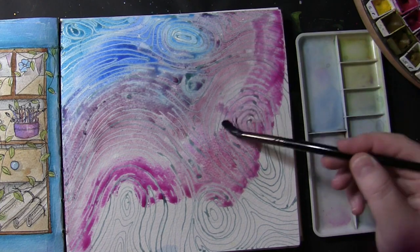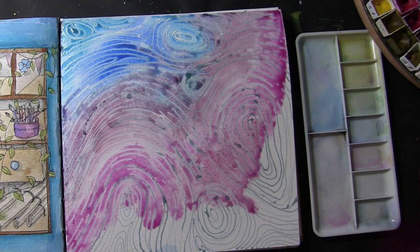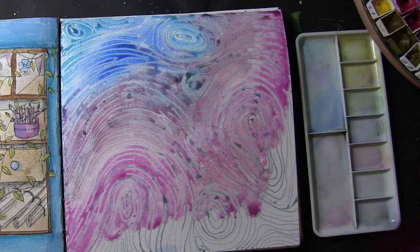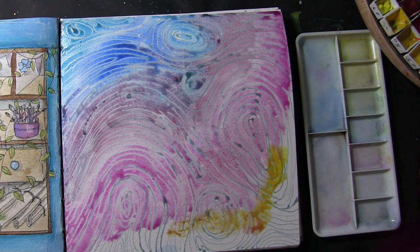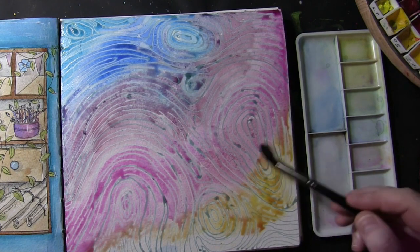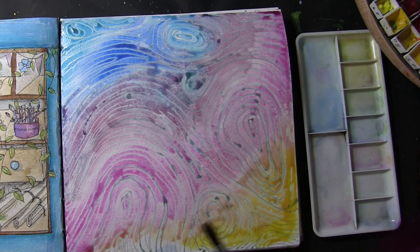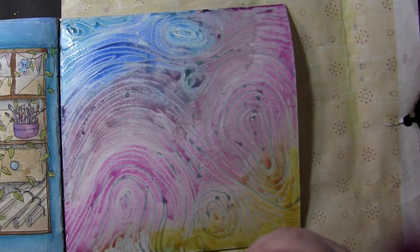I don't want any hard lines, and I want the colours to mix and really mingle. I'm actually going to do some more things to it. I'm just trying to get some colour into all of the spaces at the moment. I really like yellow. So along here with the pink, I'm going to put some yellow. And I quite like warm yellows, and I like transparent yellow, but I'm going to try a warm yellow first. Now, you can see that it's quite strong, and it would be really easy to get a line. So I'm just using plain water, and then putting some more yellow pigment on here. I'm going to slip a piece of paper underneath just to be able to get right into that edge. Just pull the colour down.